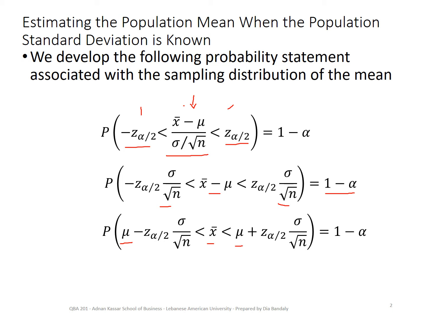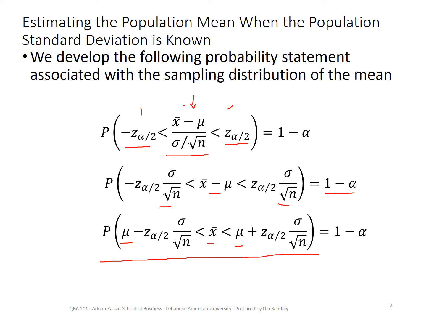So here what I'm saying now, I have a probability now. I changed my probability from the z term into an x bar term. And in fact, this is not my final objective. But developing the probability statement from the z, which was easy for us to start with, and getting it into this form, I think it was fairly easy, right, for you to understand. But this is not where I'm going to stop.